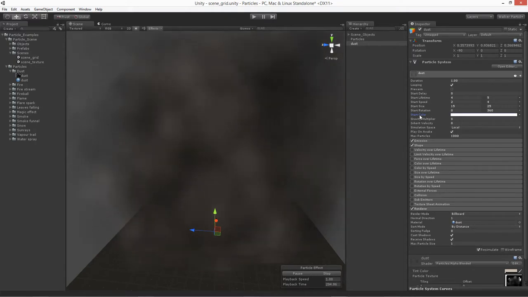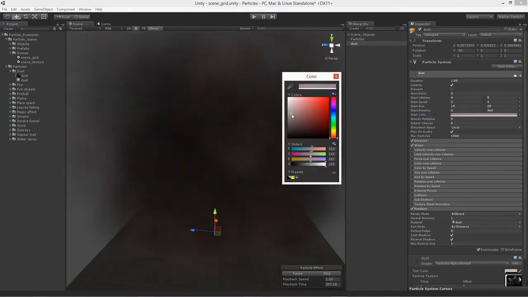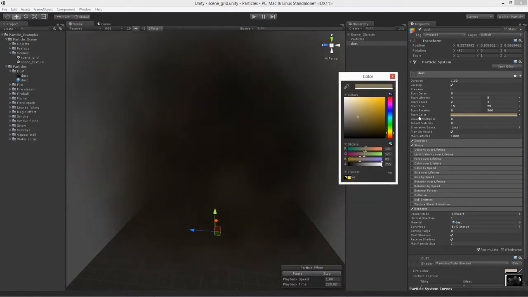The start color that we have right now, we've got white on here, but we could take this to a little bit darker. Depending on what type of effect you want, if you want it to be a chemical, you could turn it to a green or an orange or a yellow. I'm going to take this to a little bit of a brown, and then we'll darken it up a little bit here. There we go. So it's going to be a little bit more like dust, so we'll have some brown mixed in with the black.